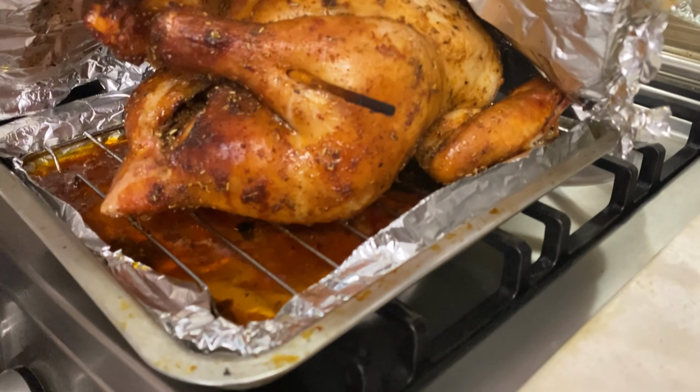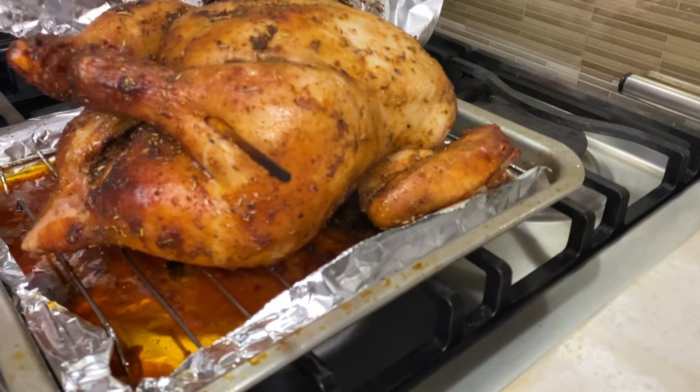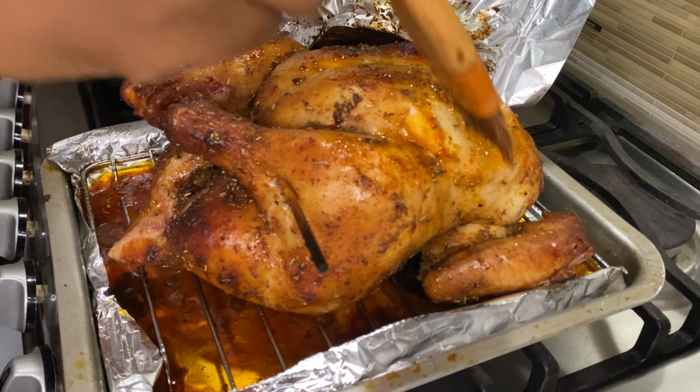So guys, look at that. I feel like our chicken only has 20 more minutes to go.